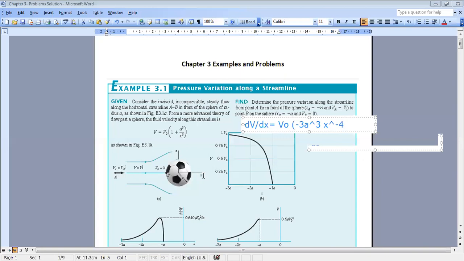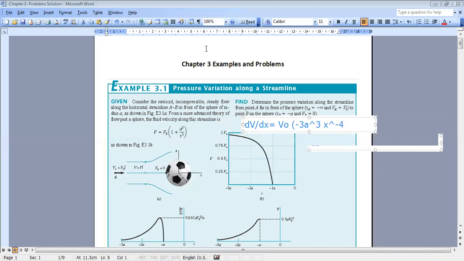Bernoulli is used in general whenever you want to apply between 2 points. If they ask you to find the pressure at B or at a certain point, of course you will do this. But since they want the pressure variation, you need to find the function. Anyway, you can apply Bernoulli if you want. Another possibility is to apply Bernoulli between position A and any position x, and you will find P as a function of x. It's not wrong, but not between A and B.